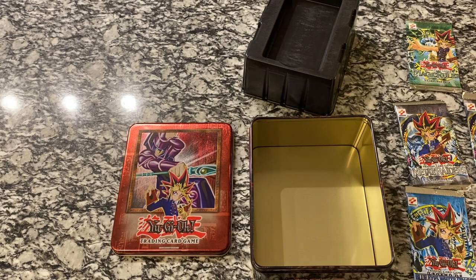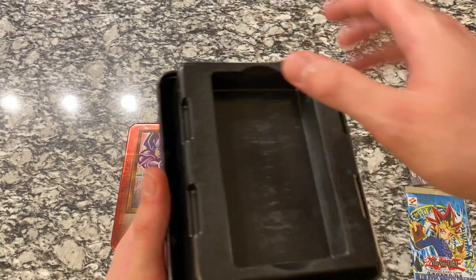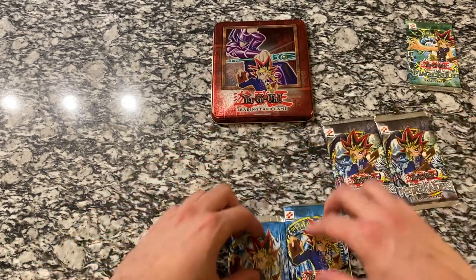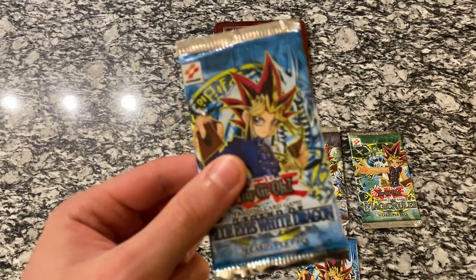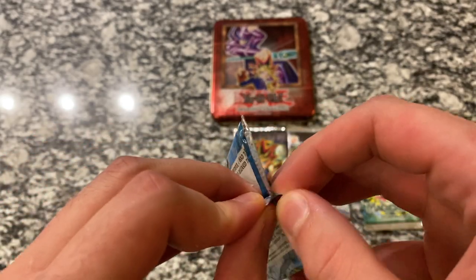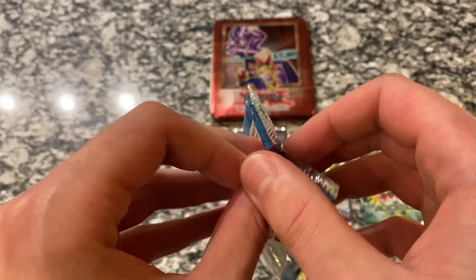I wanted one of this card, one of this tin, for such a long time. Fortunately I was able to come across it on eBay — I bought several of these a few years ago. I wish I hadn't opened the other one so we could do them all here, but I'm really glad I saved this one. So we're going to get the tin bottom out of the way and pop these packs over here. I think we'll start with Legend of Blue Eyes — that'll be our first one. Try to carefully open these so we can put them back in the pack, just like the figures. I like to put the cards right back into the pack and store them in the tin.